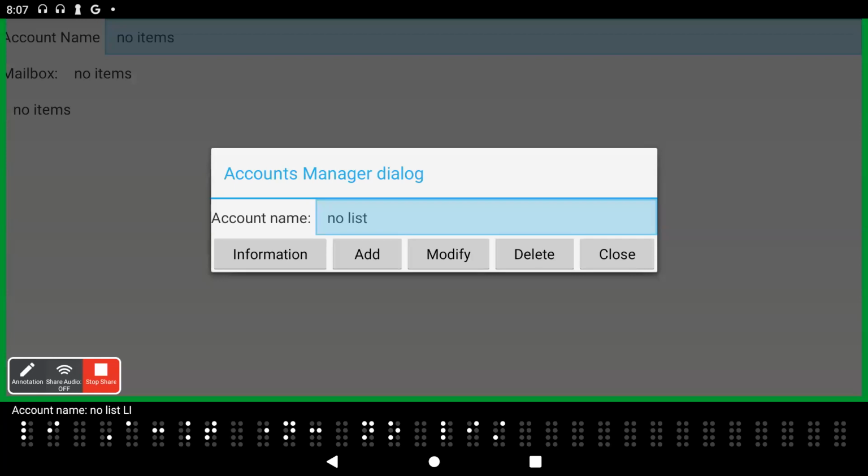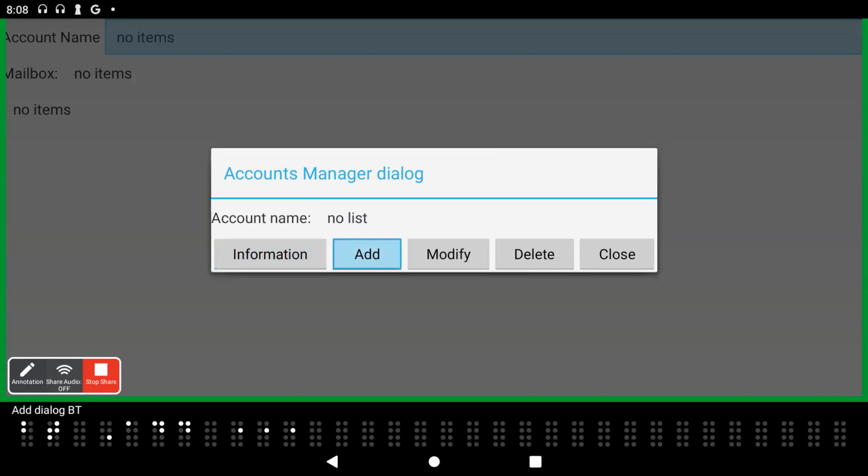You move through the options in this screen by pressing the Tab key. That is either function key F3, we talked about the function keys last week, or if you prefer to keep your hands on the Braille keyboard, you can hit space with dots 4 and 5. That's dot 4, 5 chord. So let me just tab around this box so you can hear the options. Information dialog button. This is the information button. That button won't do anything at the moment because there's nothing to give information on. We don't have any accounts.